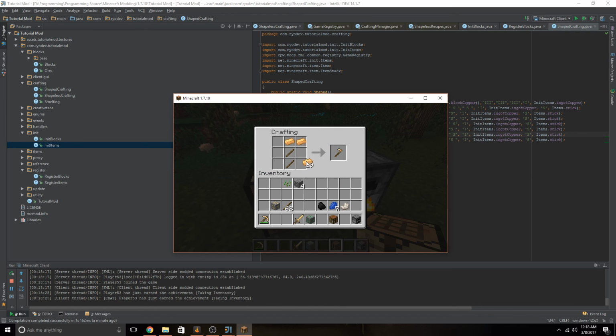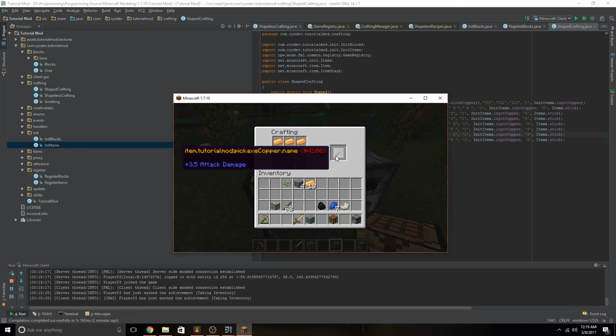Can we make our axe? Yes. We can even move the whole thing over 1 to here, as long as it's lined up. We can also do that in reverse, which is like that, and we would get our axe. We can get our pickaxe. So we can get all our tools.